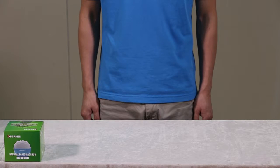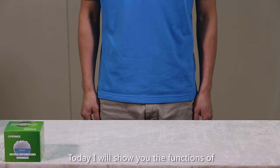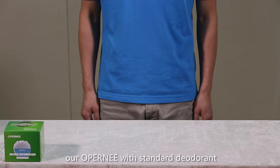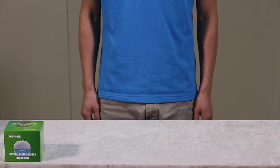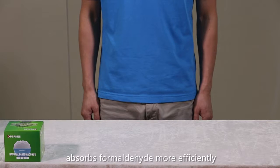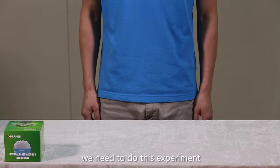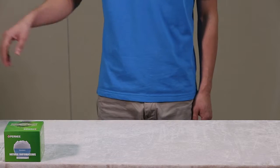Hello, everyone. Today, I will show you the functions of our OPERNEE Ecology Air Purifier by comparing our OPERNEE with a standard deodorant. This will demonstrate which one absorbs formaldehyde more efficiently. First, let me introduce the items we need to do this experiment.